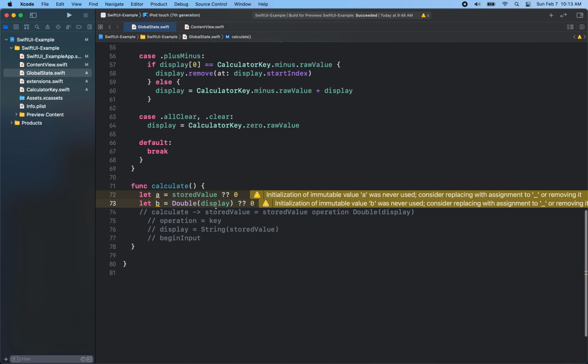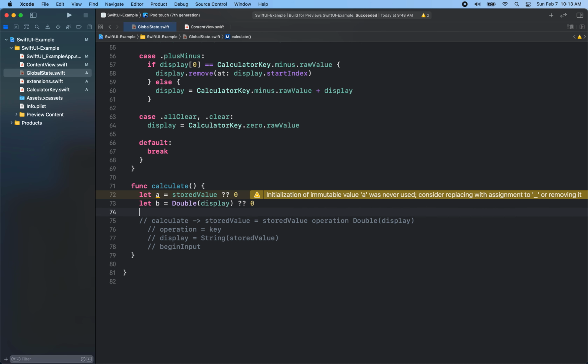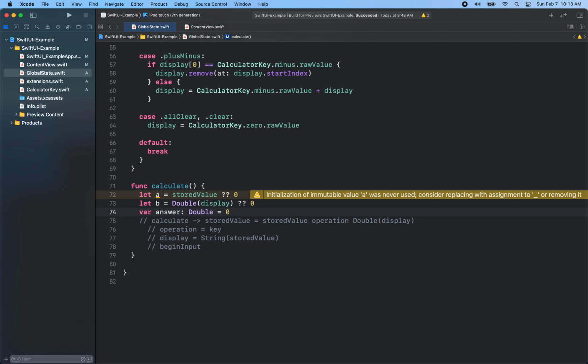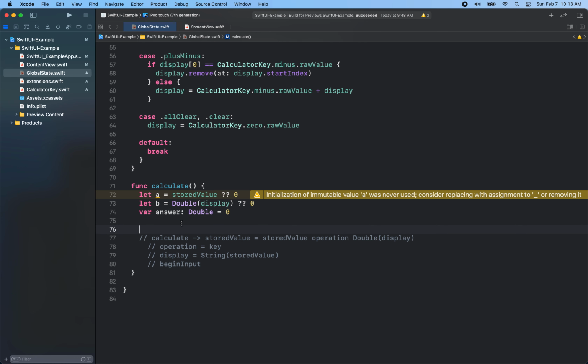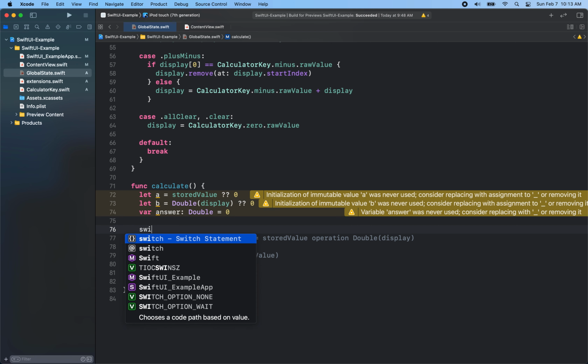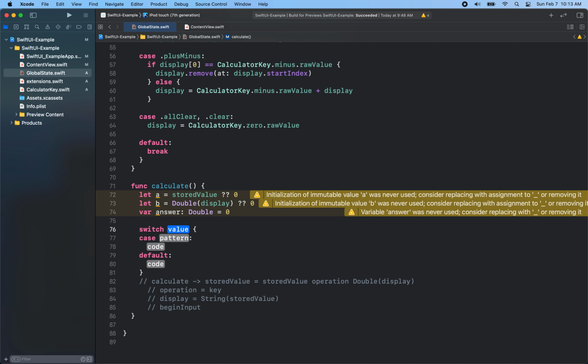So we'll get the string, convert it to a double, and then let's do var answer equals a double and set it to 0, right? So we'll just calculate our answer here, okay? So now what are we going to do? Let's do a switch case, and we need to know what operation is currently running.